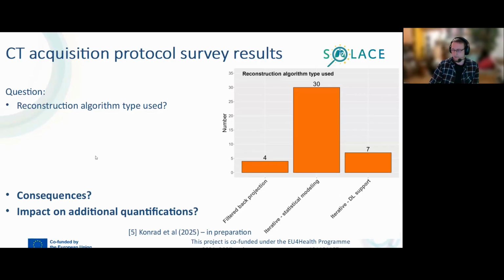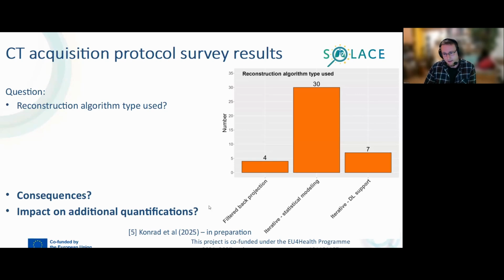So then the question is, what are the consequences of that if we look at volumetry and the volume doubling time? Well, if you think about the screening process, it might take decades for a single participant in the screening process. And it was mentioned before that, well, the device might change, the software might change, and with these different types of reconstruction algorithms, you have different images. Yes, you can reduce the noise, and yes, you reduce the radiation exposure, but that also comes at the cost that the image is different, and then the volume you will calculate is also different.